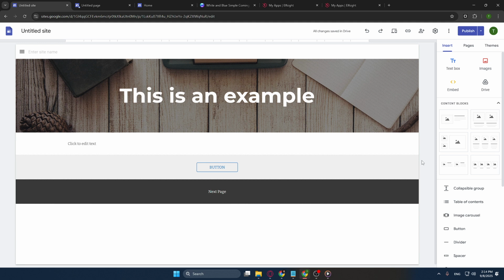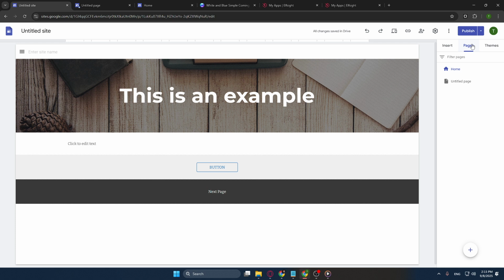Firstly, you'll want to head over to your Google site. As always, ensure you're logged into your Google account to access all of its features seamlessly. Your homepage is the starting point where we'll begin this journey. Once on your Google site, you'll see multiple options in the right side toolbar. From here, we want to focus on the Pages tab, which you'll find conveniently located on this toolbar. This is the heart of all organizational activity on your site.